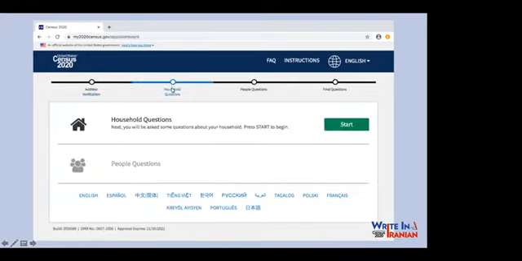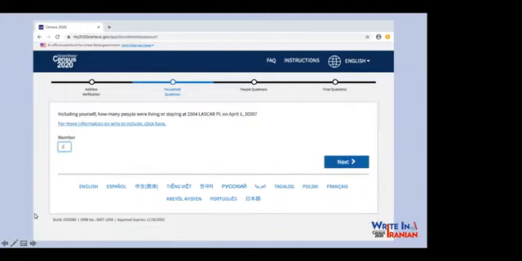So as you can see, census questions started. You're in the census questions, and then they ask you questions about the people living in your household. So you start with this, and then once this is done, you move on to the people living in your household. Start button takes you to the next slide, and here, this is a very important screen, even though it's just one field in the screen. It asks you to state how many people live or stay at your residence on or about April 1st, 2020.